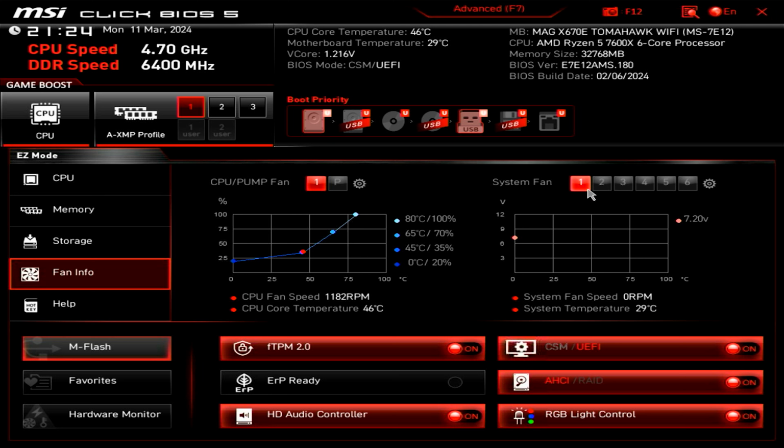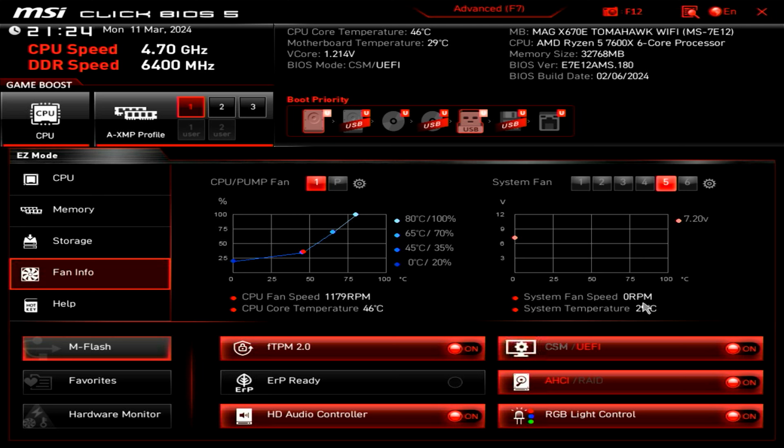Now, if I quickly switch over to, here we go, fan 5. We've got a fan on our fan header at the moment. If I just yank that out, literally straight out of the motherboard, I've done that. And what you will probably find is that the fan speed has dropped down to 0. So it's a real-time view. You don't need to reboot your PC when you install a fan.